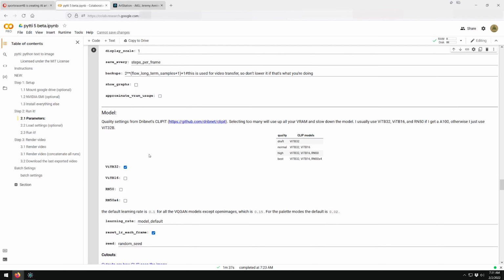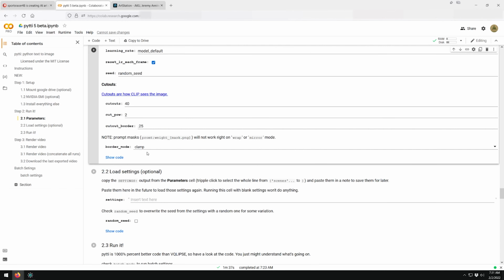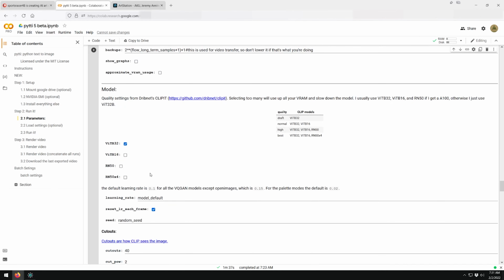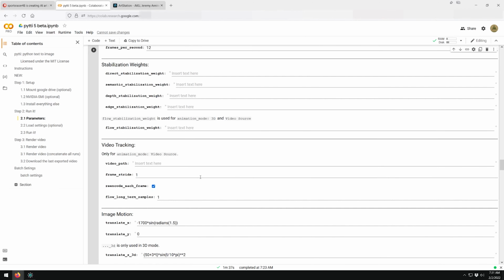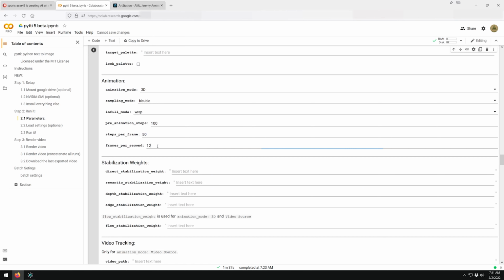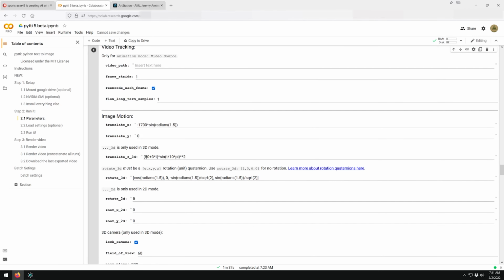And then finally, the last thing that I believe I tend to change, I must have overlooked it, is the frame rate. It defaults to 15 frames per second, or 12. I'm going to change this to 30, and then in post, I might bump that to 60, or I might keep it at 30. It all depends on what the final end result looks like.